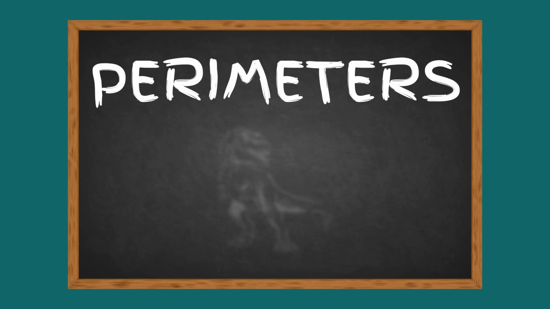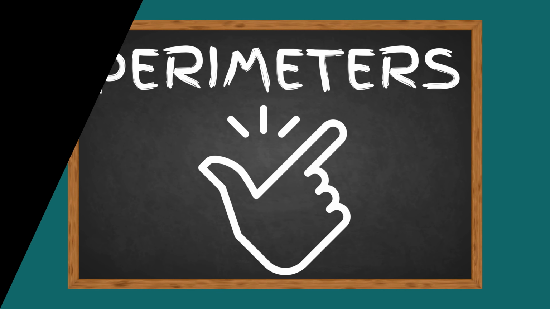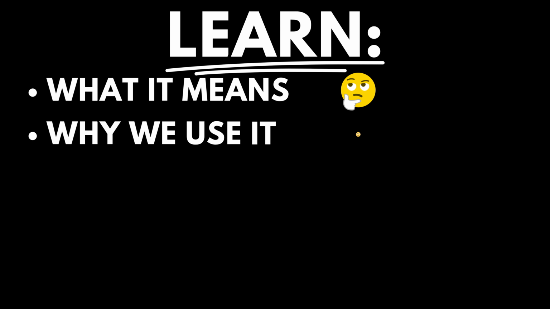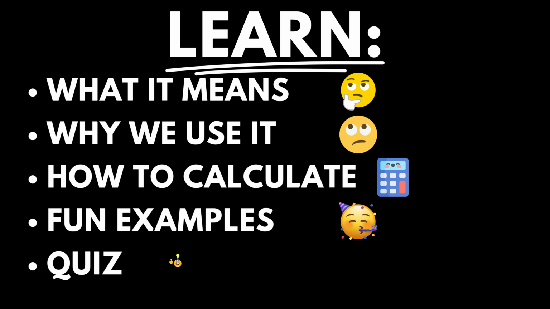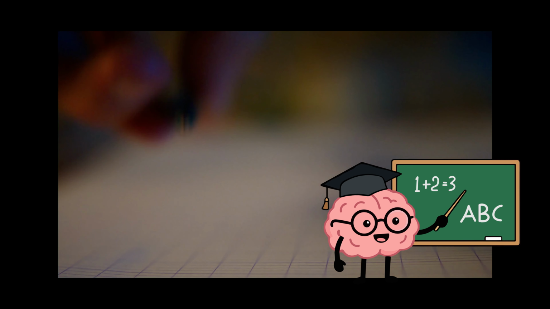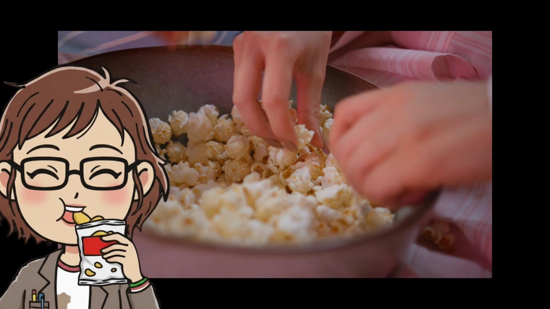Perimeter may sound like a giant robot dinosaur word, but it's actually super easy. In this video, you'll learn what it means, why we use it, how to calculate it. We'll also do fun examples. And then we'll test your skills with a fun quiz at the end. So grab your pencils, your math brains, and maybe a snack. Because math is more fun with snacks.